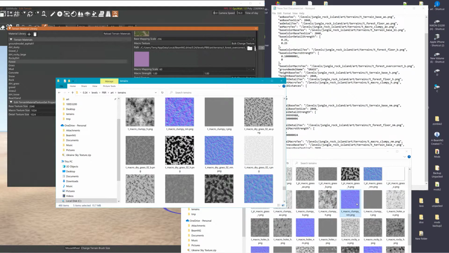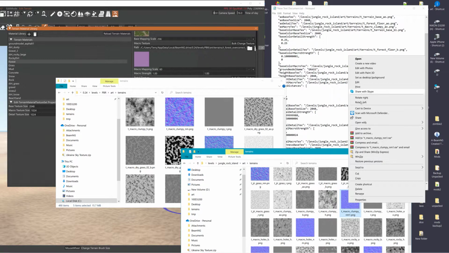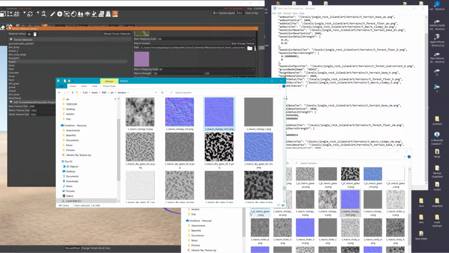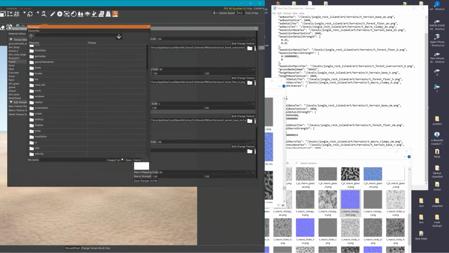Alright, so that means all these are going to be, man, goodness. Let's just do them as we need them, or we may end up doing more work than we need to. T macro clumpy NM, put a 1 in front of it, copy it, paste it in your level. T macro clumpy, oh goodness.